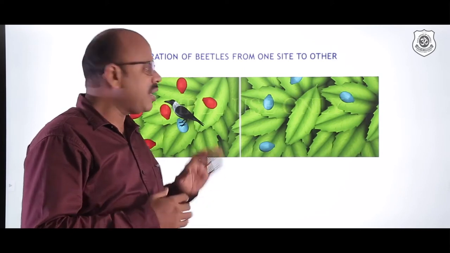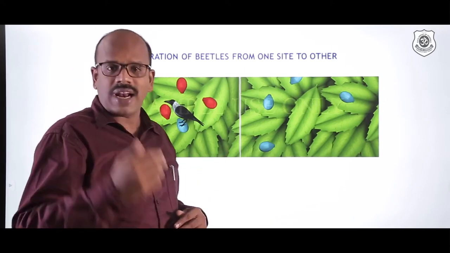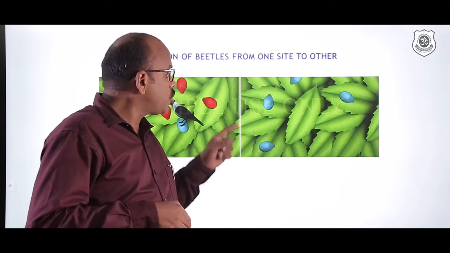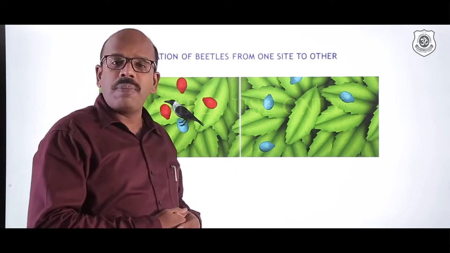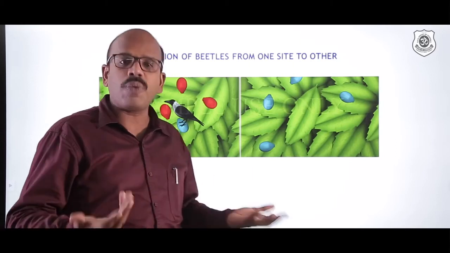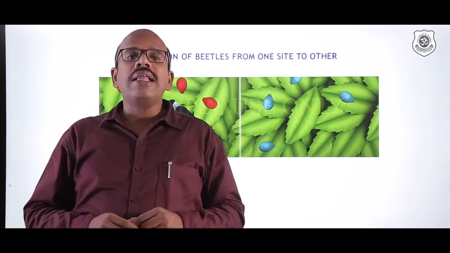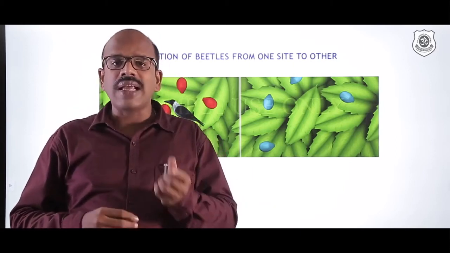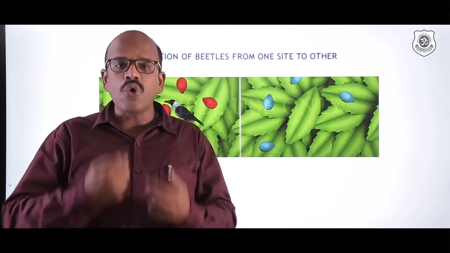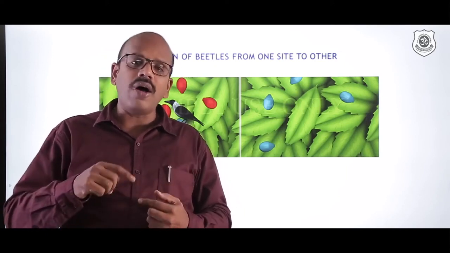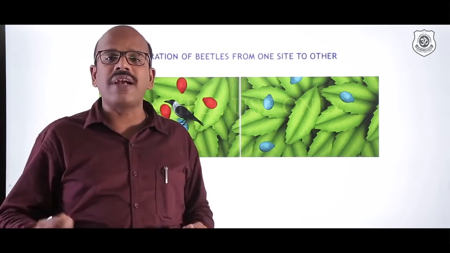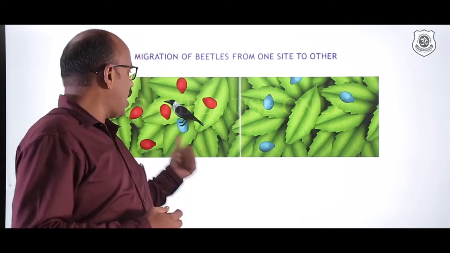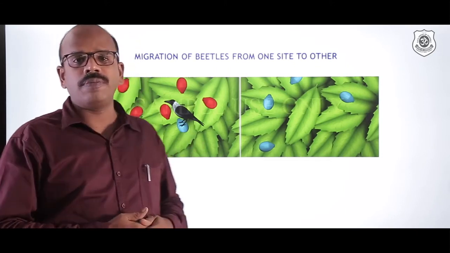Yes? Okay. It is an accidental event. Now I can understand your question. Why can't this beetle itself curiously move there and go to the red beetle population area? Yes, that is also possible. So, the migration of the beetle can take place by its own curiosity, or it can be done by some external agent like its natural predator called the crow.